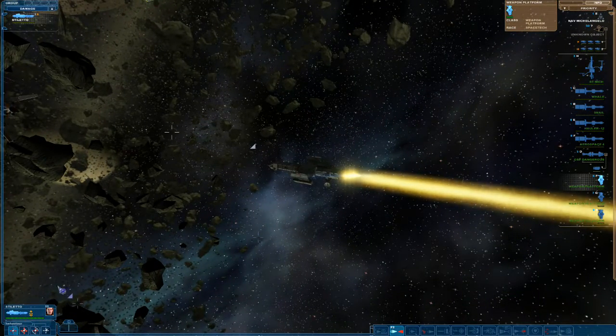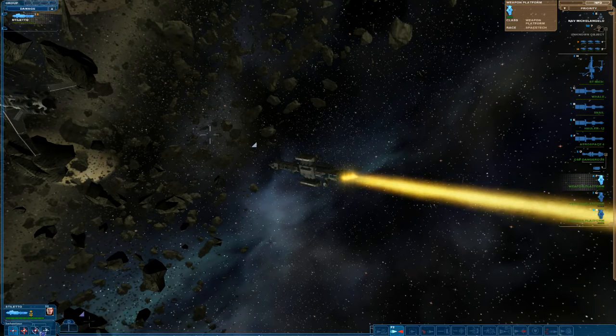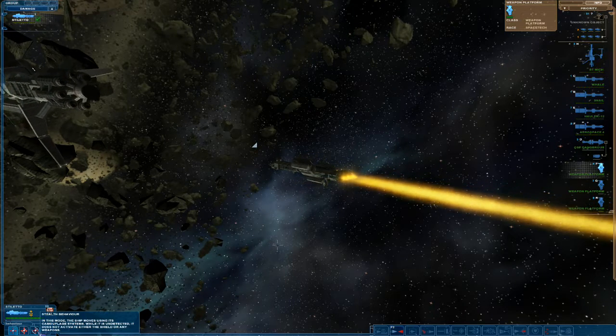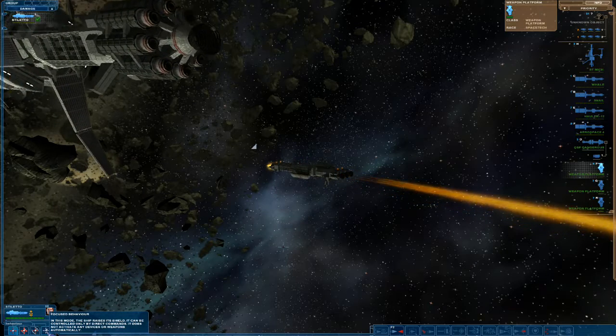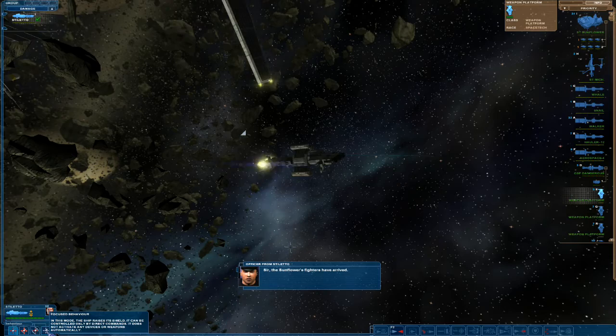Alright, and you have, in the lower left-hand corner, different behaviors that you can set ships in. Focused, raises its shield, can be controlled only by direct command, does not activate devices or weapons.